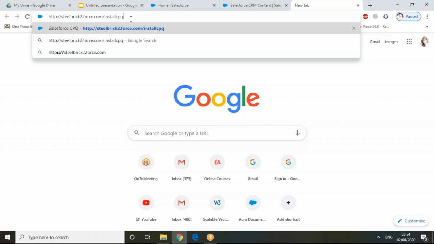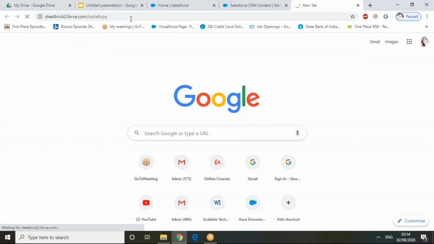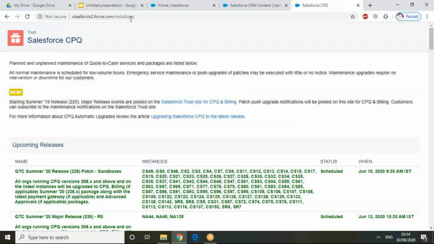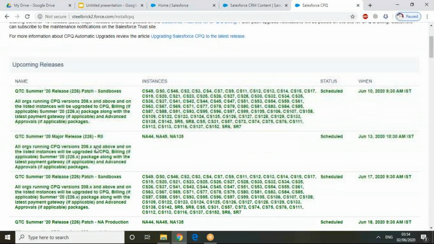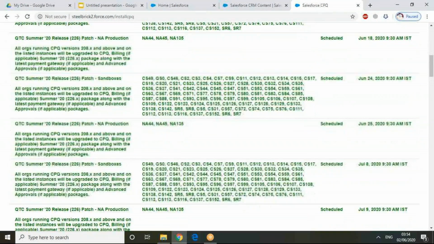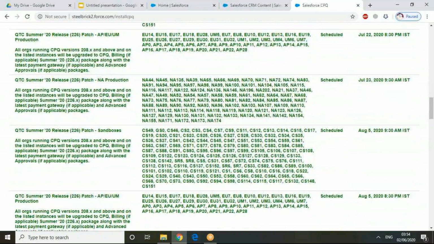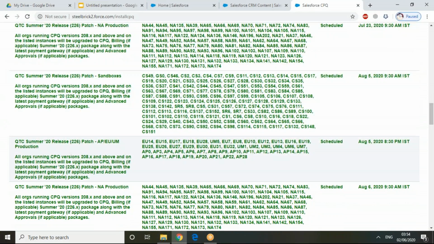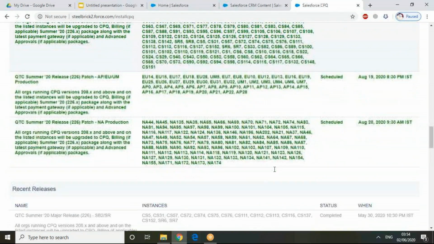That is why they are showing the Steelbrick name over here. Then later on, Salesforce bought this product. So this is a place where every detail of your Salesforce CPQ, like releases and previous releases, is listed. These are scheduled updates that will be coming up.